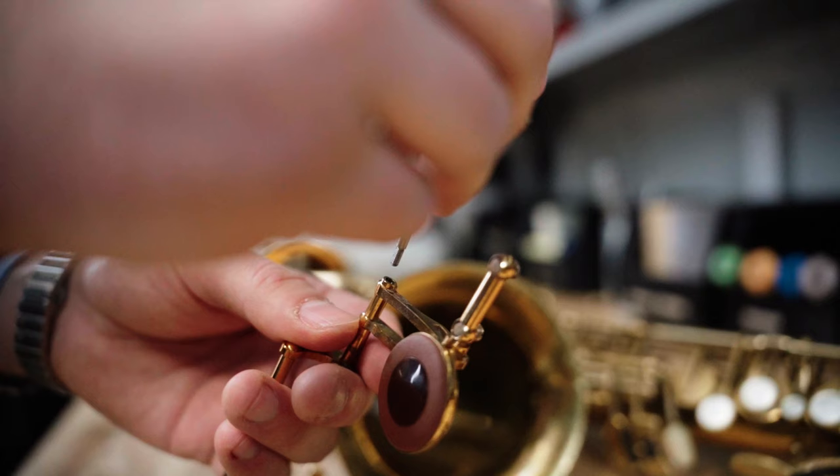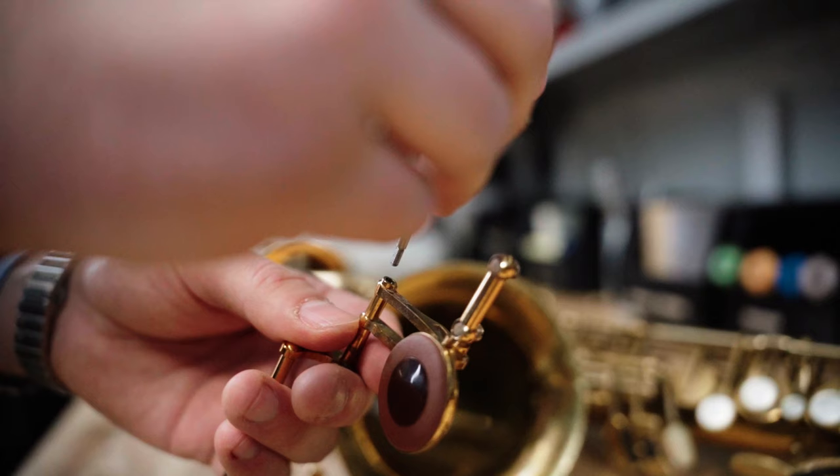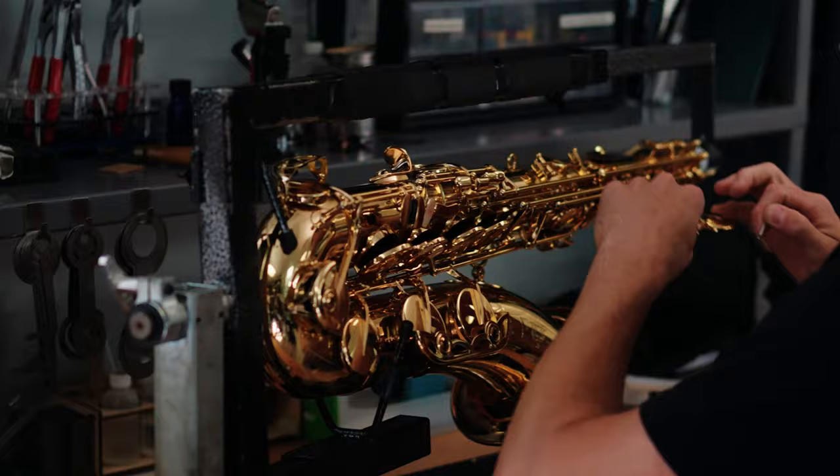Now long term, it's important to keep an eye and an ear out for when to change the oil on your horn. Inevitably, the lubrication that prevents the steel rods and pivot screws from rubbing on the brass keys is going to break down, and the easiest way to tell when this is happening is when the horn starts to click and clack. If you're using your saxophone every day, we recommend a clean oil adjust — or a COA — at least every other year in order to do preventative maintenance against wear and keep the horn feeling quiet and the action smooth. Boston Sax Shop does provide this service, and if you're interested in learning more or want to make an appointment for a free consultation, please reach out to us.